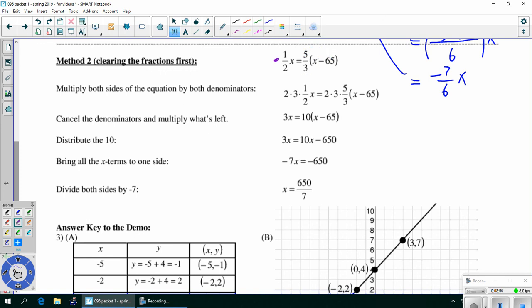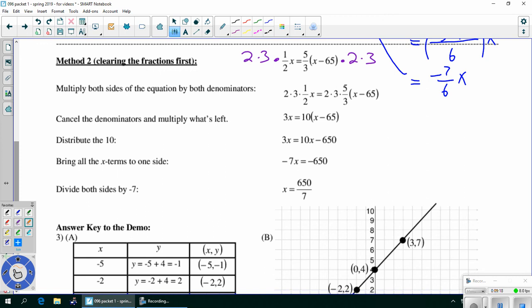We are going to multiply both sides by the lowest common denominator of all the denominators you see. There's a 2 and a 3, so the lowest common denominator is 6. I'm actually going to write it as a 2 and a 3 instead of writing it as a 6, but it's okay to write it as a 6. It might not be clear why we're doing that, but at least it's legal, right? Because we're doing the same thing to both sides.